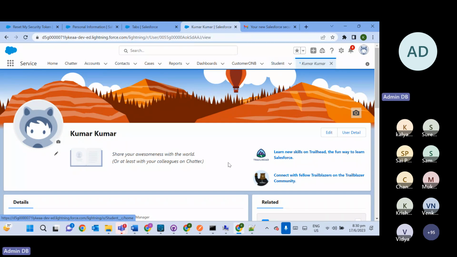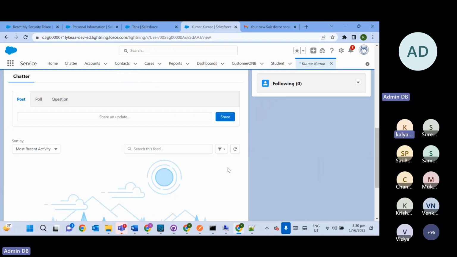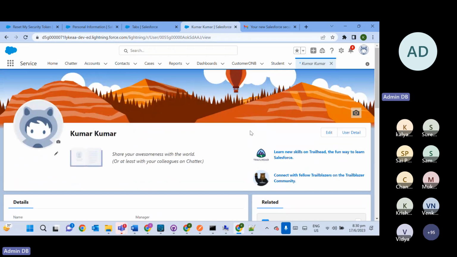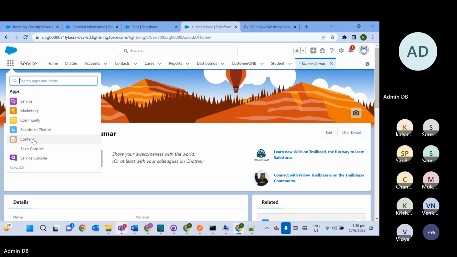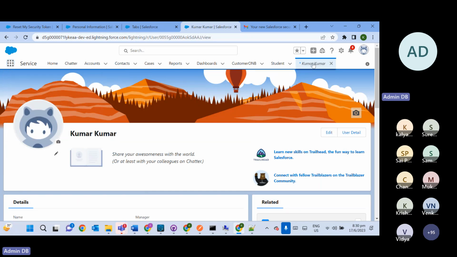As I mentioned, there is some way we can change the position and all. I forgot where exactly we used to do it. Somewhere we can manage this position.